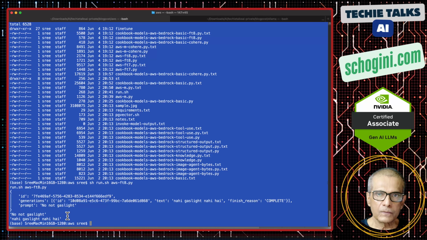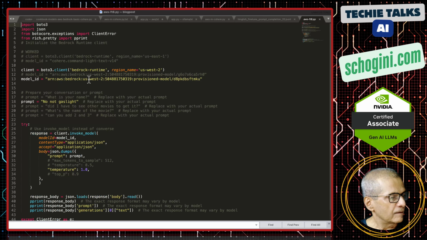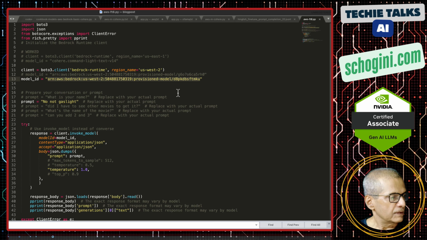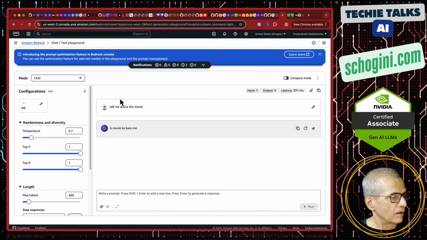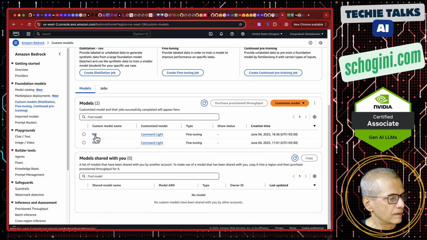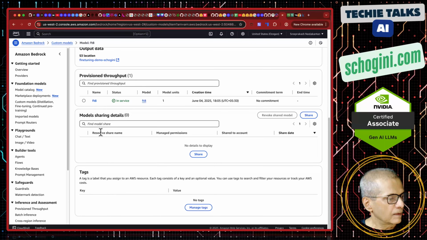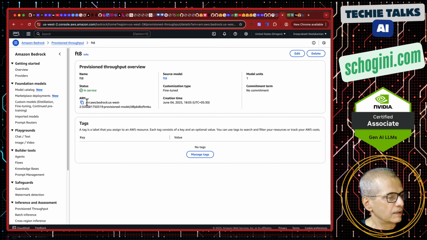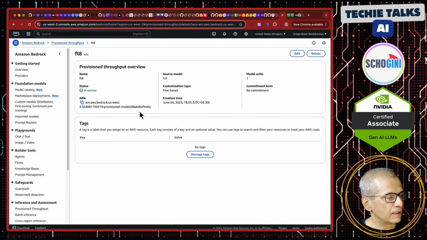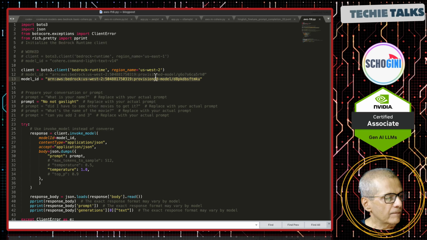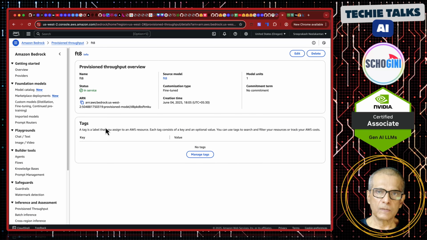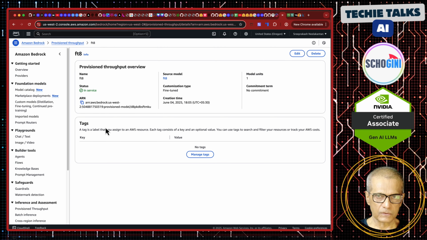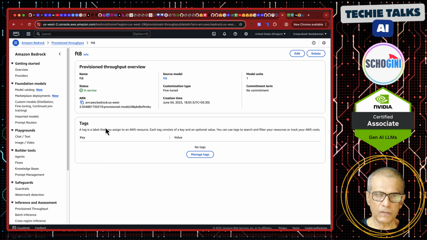So it's able to respond the way we have trained. I have added the ARN. So this is the ARN that I have specified, which I got from the AWS Bedrock. If you see the custom models, FT8 and provisioned, here you get this ARN. See here, ending in this hash D8PK. So that is a simple Python code using which also you can access the model deployed in a production grade environment.